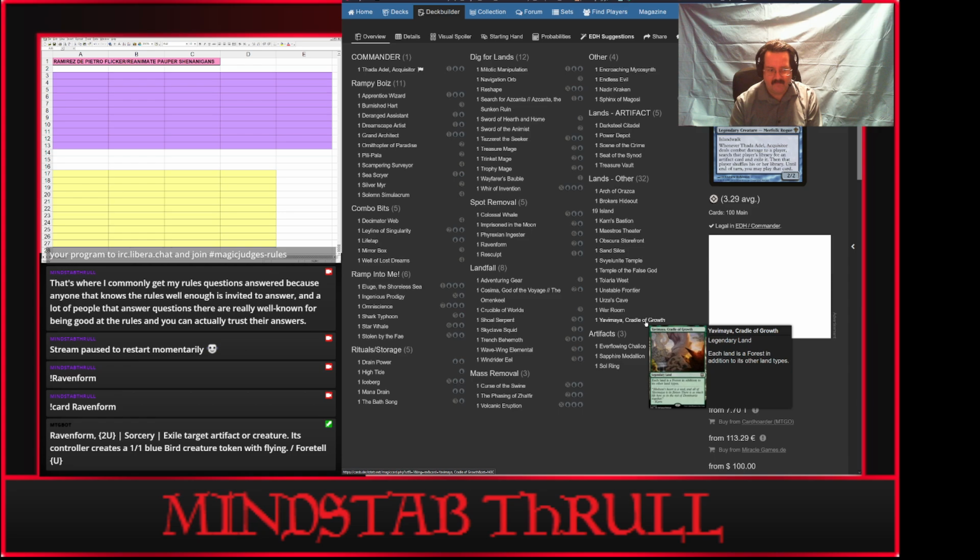Urborg, Tomb of Yawgmoth uses the same word, swamp, doesn't have a cost or anything. Yavimaya is the exact same thing, just turns them into forests. So I can legally put this into any commander deck. And this now allows lands that I have to tap for colored mana, which is rarely relevant. Okay, there's a couple of spots where it is, but it's rarely relevant.